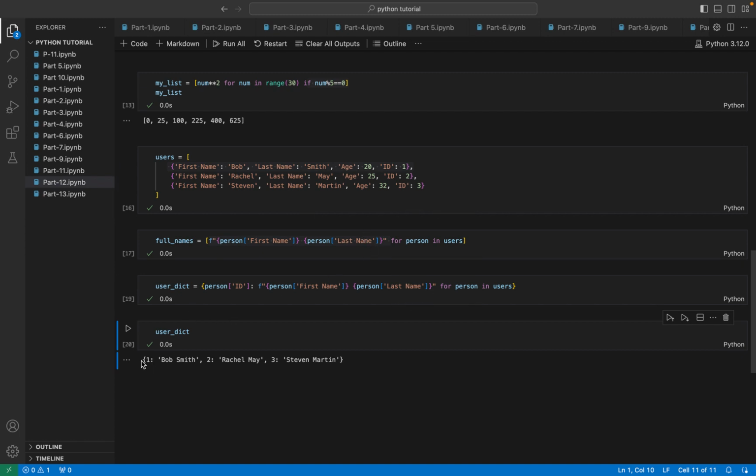And now I can just grab my users based off of their ID rather than their name, right? And you could see a lot of uses for this, like credit card numbers on an account or social security number. You've got some sort of ID value that also corresponds to your name. And now I've got a way to map those together using a dictionary comprehension. So that's super quick and easy to put together.